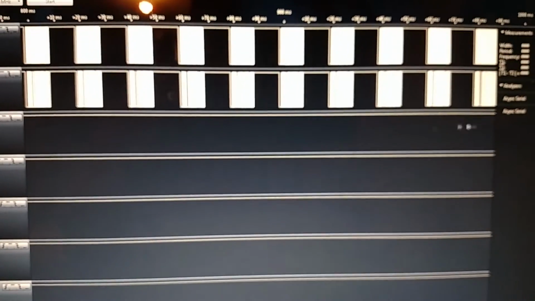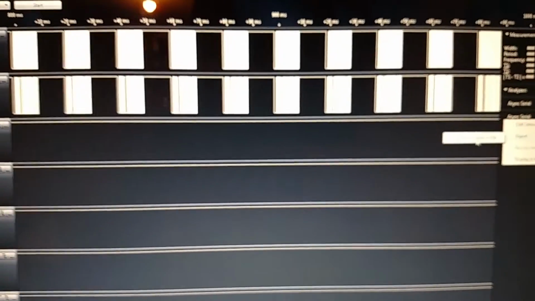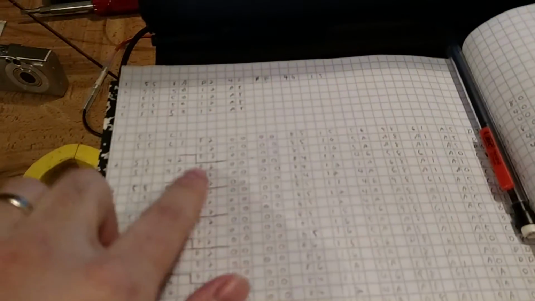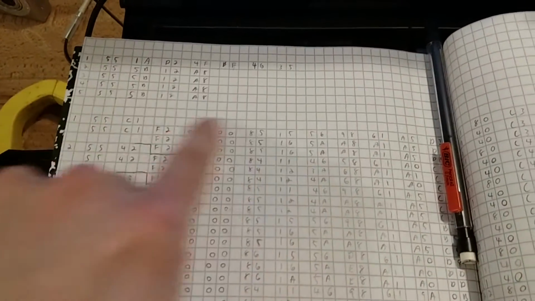I've gone ahead and exported the files, all the stuff that I've recorded, so I can look at it. But I also did it the old-fashioned way, and I wrote it all down on this piece of graph paper here, from multiple runs. So I've got some initialization packets that go out at the very beginning.